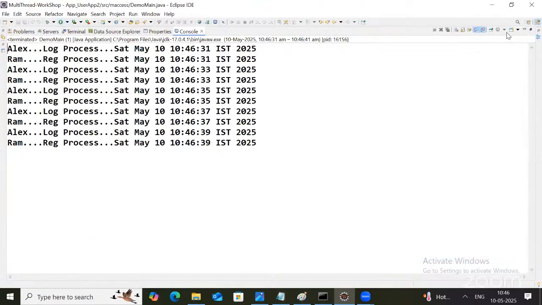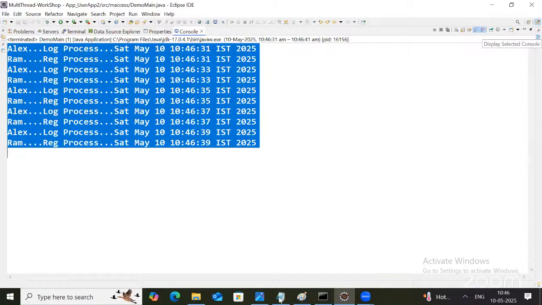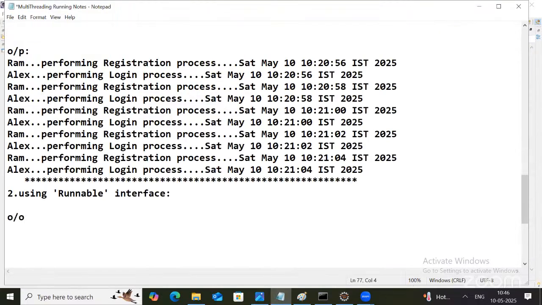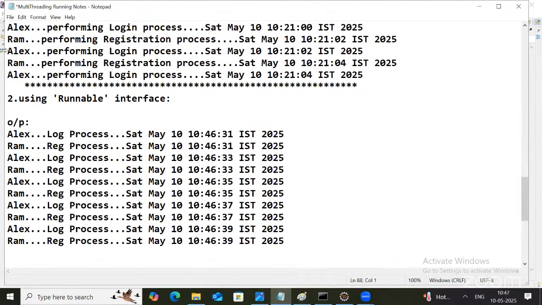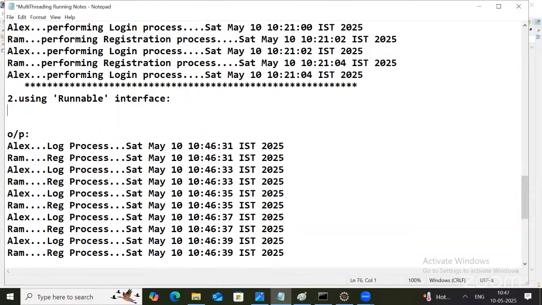So in the first model, we can create a thread by using the Thread class, and in the second model, we can create a thread by using the Runnable interface with lambdas. Here I'll make a statement.